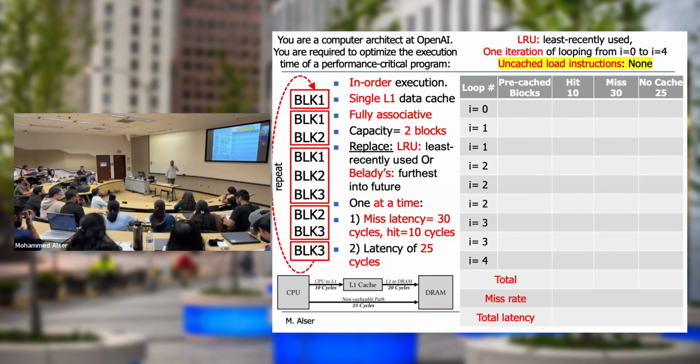Hopefully, you're all done with the first row. Now, the second row: we already executed something in the first row, so that block should already be in the cache. Now we are requesting block 1 again. What is the status of the cache now? Remember, we already requested something in the first row, so there's something in the cache. We have to write the index of that block. What already exists in the cache, assuming we already did the first row?